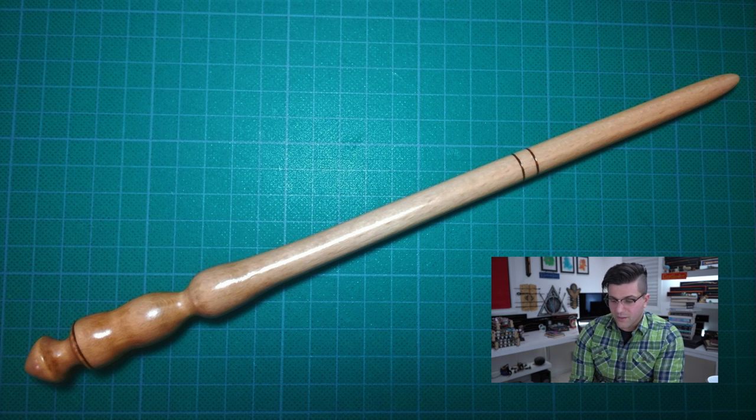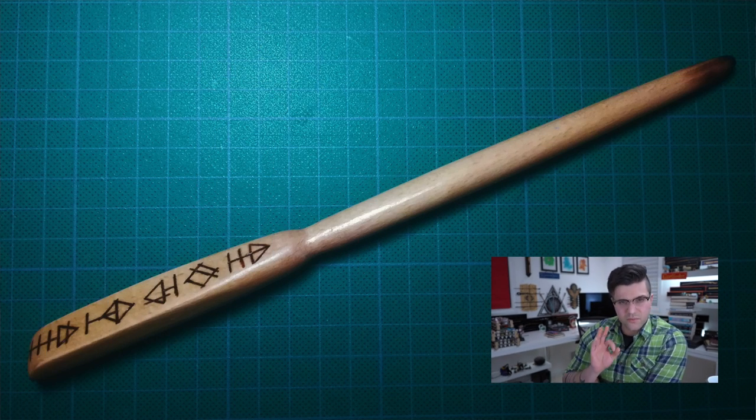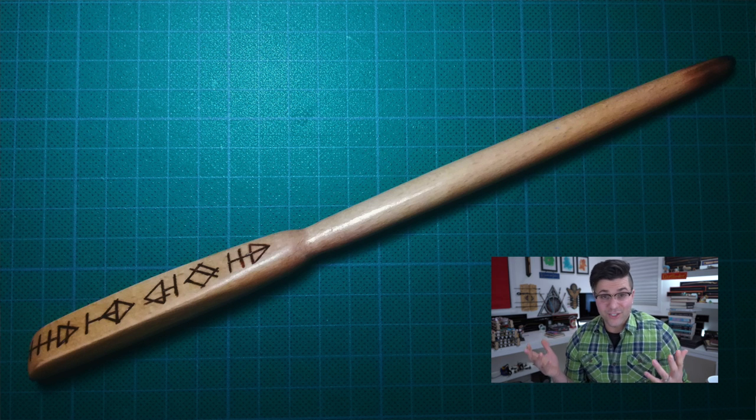The next one, I mean, these weren't made on the lathe, which is very surprising because they look like they were made on the lathe. Now, the last one, I really like the runes that you put on there. I think those are all made up runes by you, which is very nice. I really like them. They look like you used the same size tool to burn them, which is very clever because that allows you to get a very clean, straight look to all of them. They're all the same exact length, I noticed. And it looks dope. I like it.